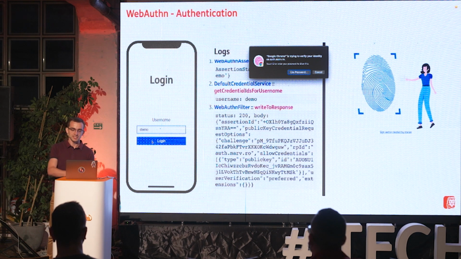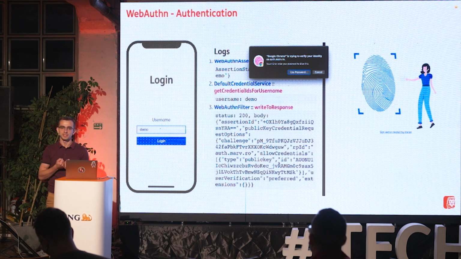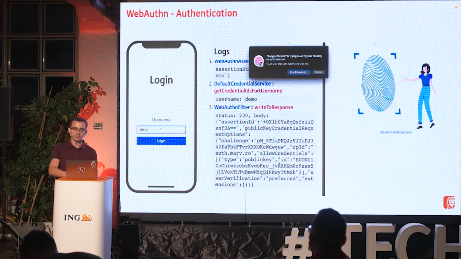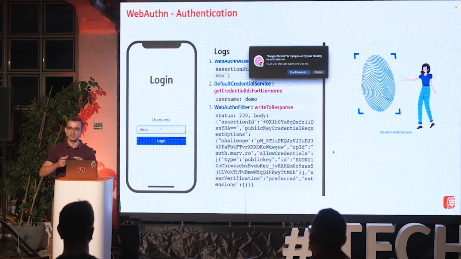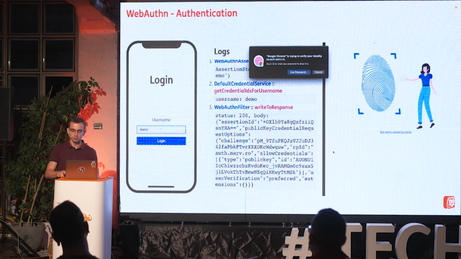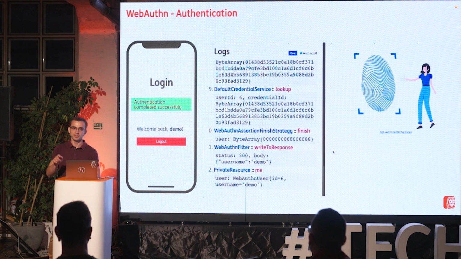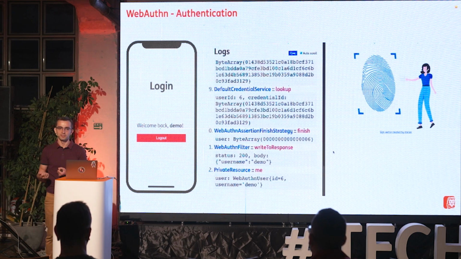And besides that challenge, there is also an extra piece of information here. You can see the public key ID in the logs, and this public key ID will end up at the authenticator. And now the authenticator recognizes that ID and will ask me, the end user, to prove my presence and identity. And only after pressing my fingerprint, the authenticator can read the private key, use it to encrypt that challenge, and send it back to the relying party.